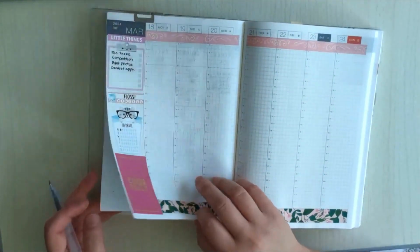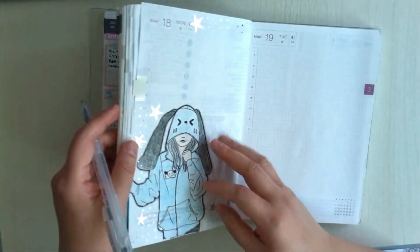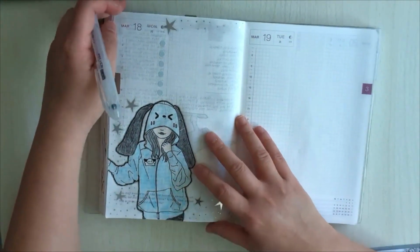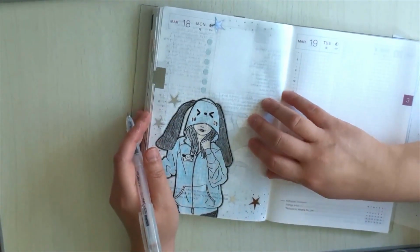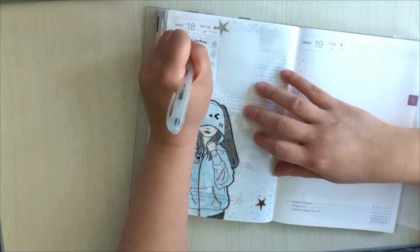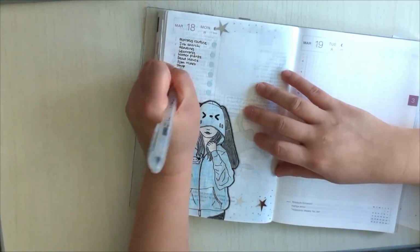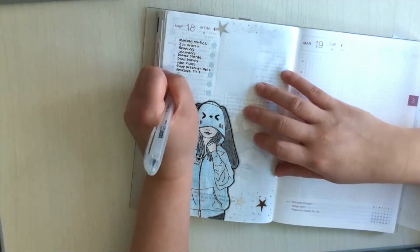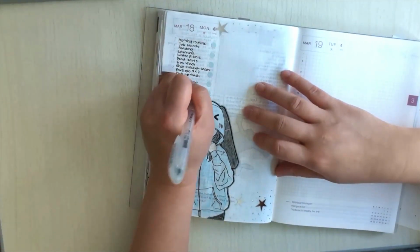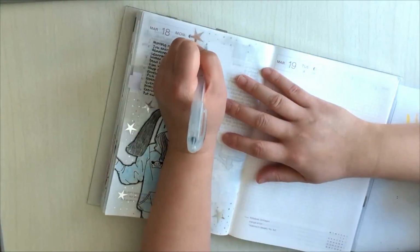After marking my water tracker, I move the paper over to the page so they can help blot out any wet ink. And now we've finally reached the daily pages. I drew a girl wearing a cute dog-eared jacket following a photo. I'll tell you in a bit as to why I drew it. For now, I'm going to list out all my tasks for the day. Some of the things I listed were my usual daily routine stuff, some house chores, and some personal tasks. With that done, I start journaling.